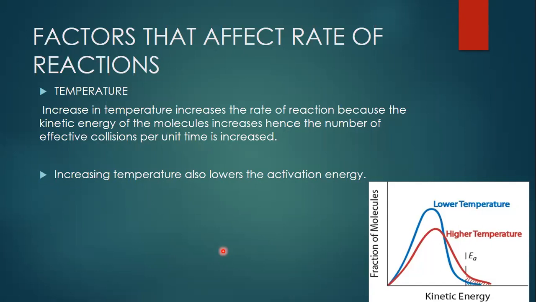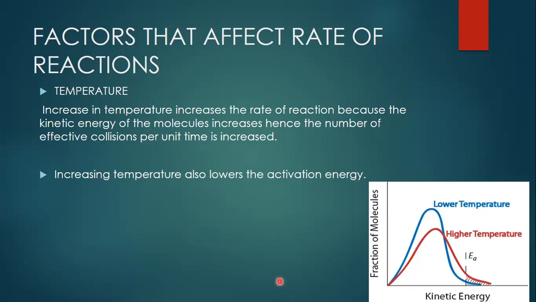So we are looking at the fact that every substance contains molecules or particles, and these particles, according to kinetic energy theory, are always in random motion. Now, if we want a reaction to occur, then we need to increase the temperature. Once we've increased the temperature, the particles will gain enough energy to move, and that's what we call the kinetic energy. And this will also increase our probability of getting effective collisions per unit time. So that will also make the rate of reaction increase.